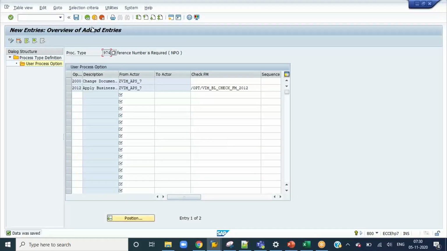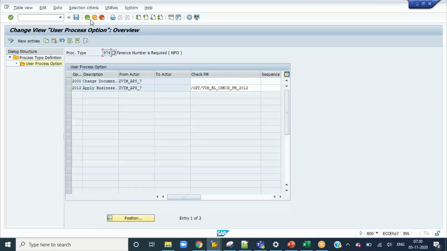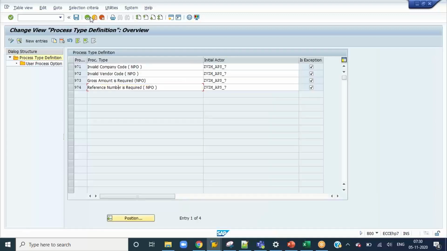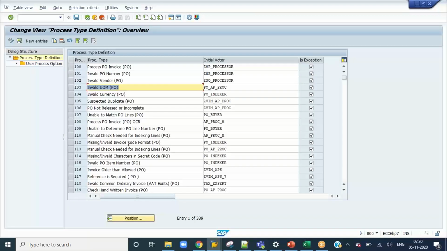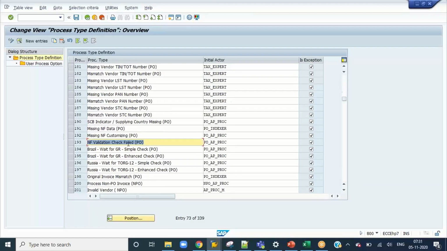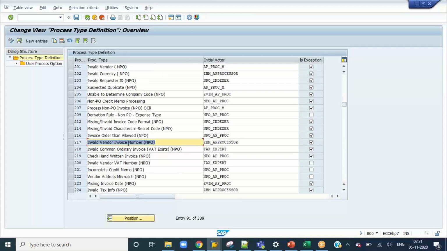So if you are working at a customer place, you can check all the standard and enable those. Here we are not doing that because it's a practice system, and everyone has already utilized a lot of business rules. That is the reason I'm unable to assign to the existing one.